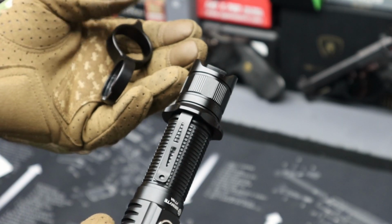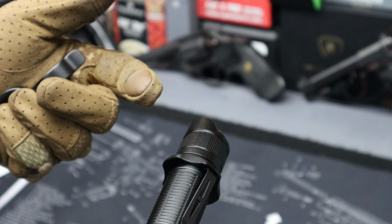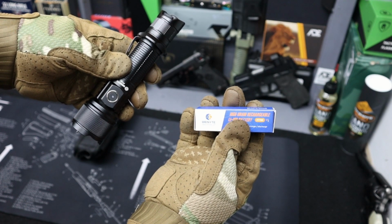I'm not going to be running it with the clip here because I like to put these in my pocket sometimes and I don't want it poking me. Alright, let's get this battery out and get this thing charged up and see how bright it is.